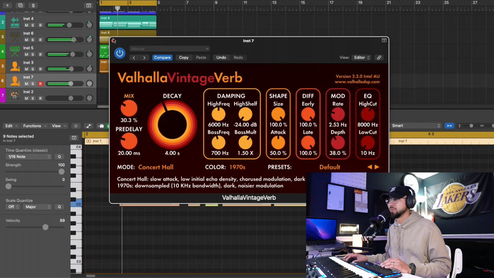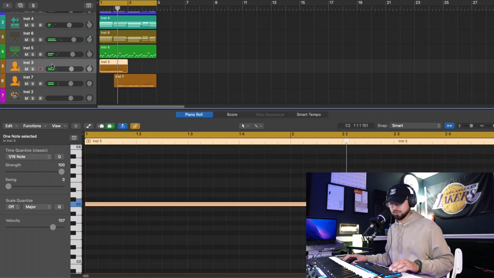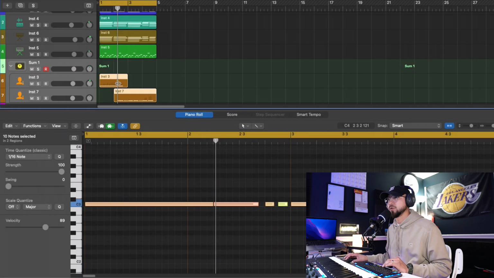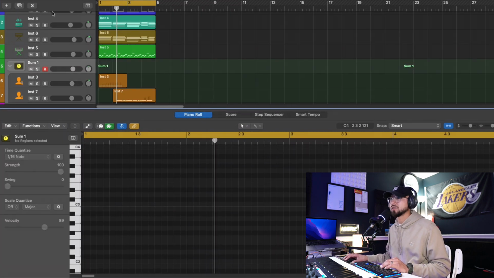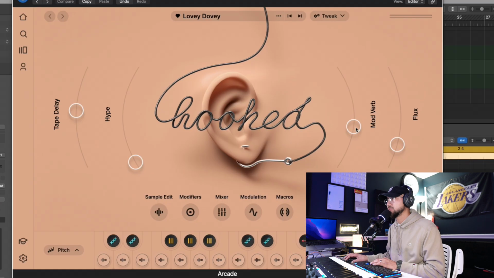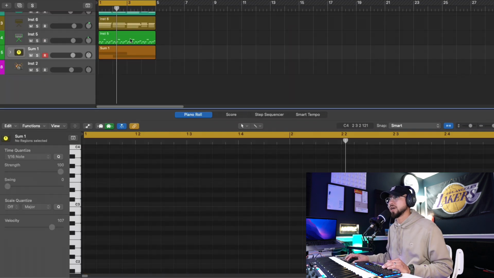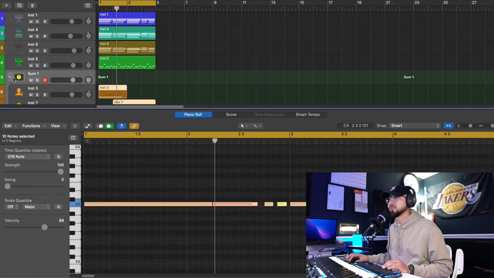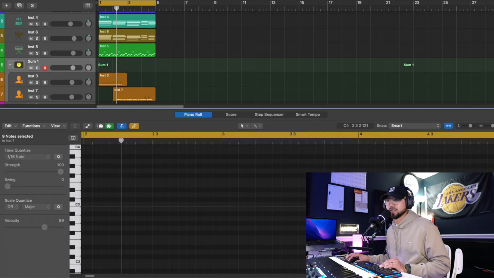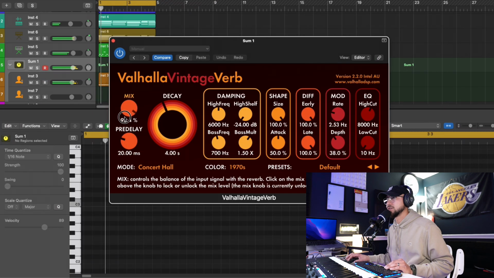I should have created a bus for these two. I might just do that for this one because let's create a stack and then a summing track. Boom. I created a bus for both of these tracks so I can just do whatever I want with them now. I could just go ahead and add some hollow vintage verb. Let's remove most of the reverb on here. Go to the bus. Yeah, it'll be easier. That way, when I'm trying to put them together, or you can spread them out too, however you want to do it. I think you could, right? Yeah, I just love Logic. Let's get a hollow vintage verb.